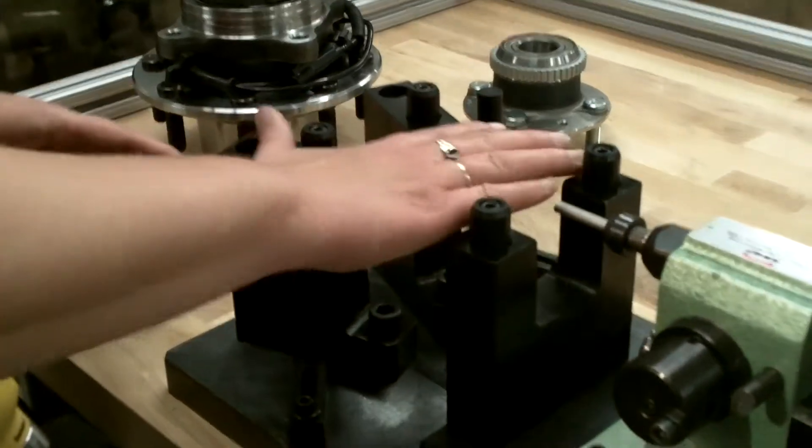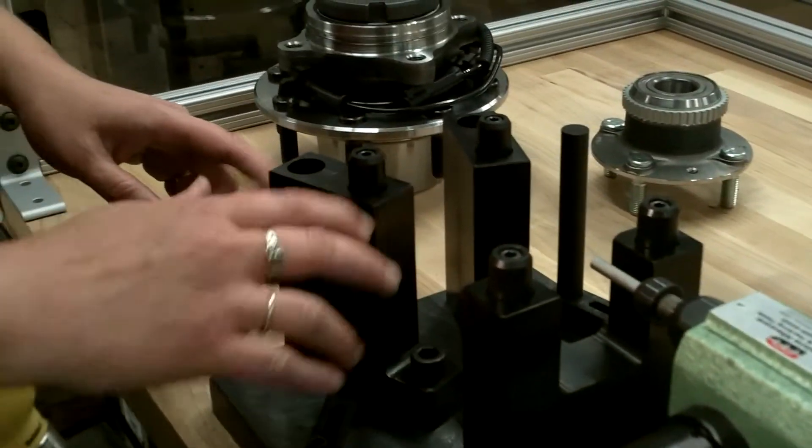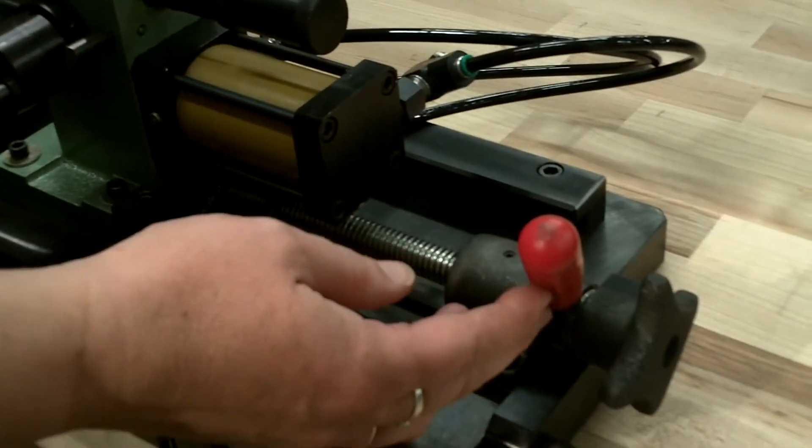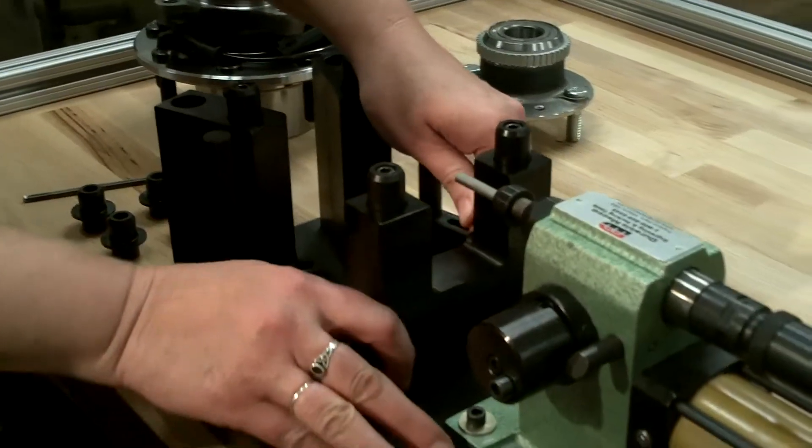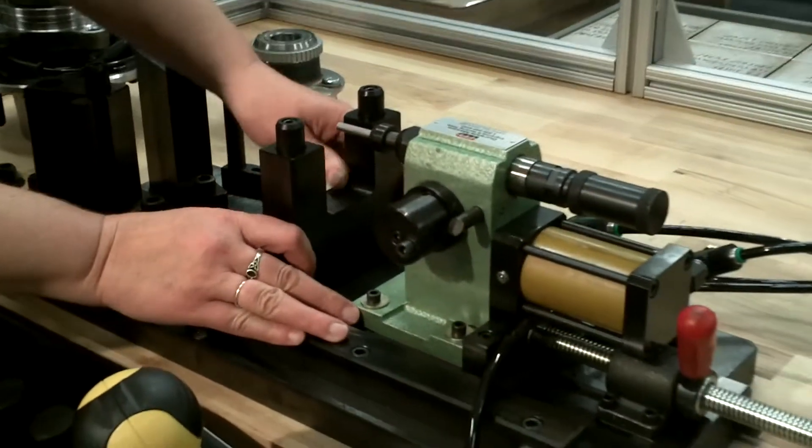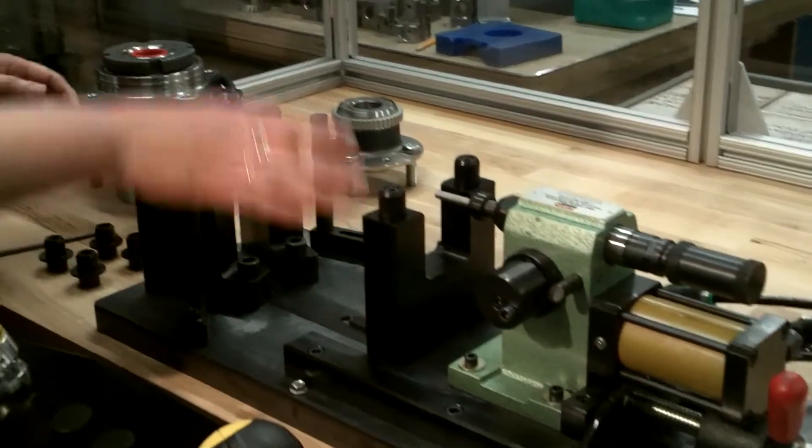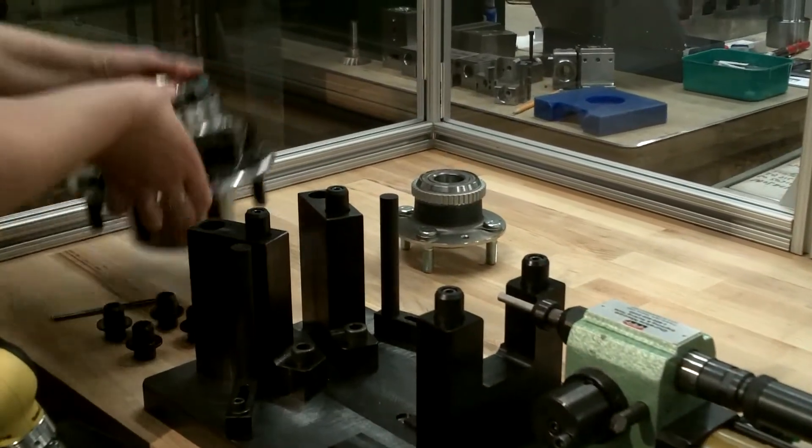The fixture has the seating area where the hub goes in and then the adjustable clamp here in the back with a brake. What you want to do is take the sliding motion and move the fixture back to the approximate distance that your wheel hub is going to have to set into.